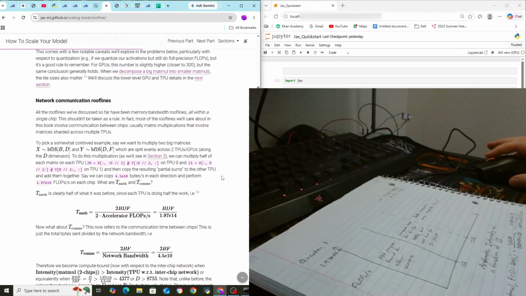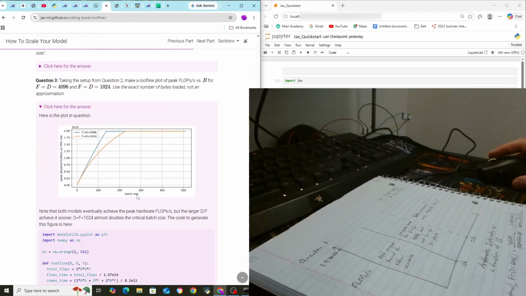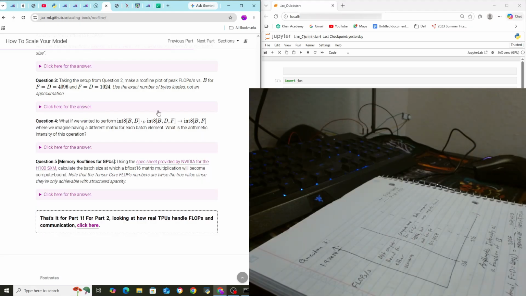I think at this point, I'm just going to consult the answer, see what they say here. Uh-oh. That was very different. So they're actually peak flops per second on TPU. So before we keep reading, maybe I can figure out how to replicate that. Okay, let me just check again. Yeah, the start was 0. Okay, that's what I thought.